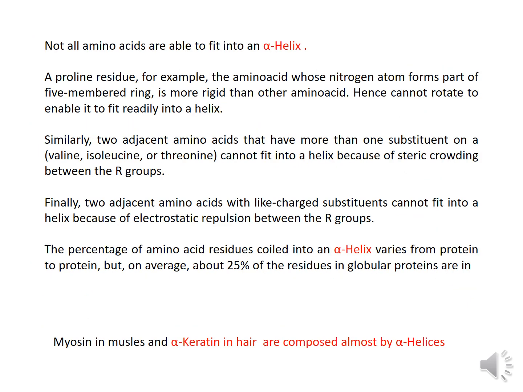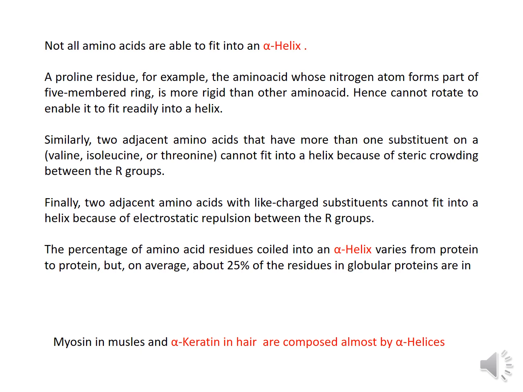Not all amino acids are able to fit into the alpha helix. As I told in the beginning, there are three requirements. Otherwise, proteins do not exist in alpha helix. For example, the proline residue. Remember, the nitrogen atom of proline forms part of a five-membered ring, which is more rigid than other amino acids, hence it cannot rotate to fit readily into the helix. So that was the reason.